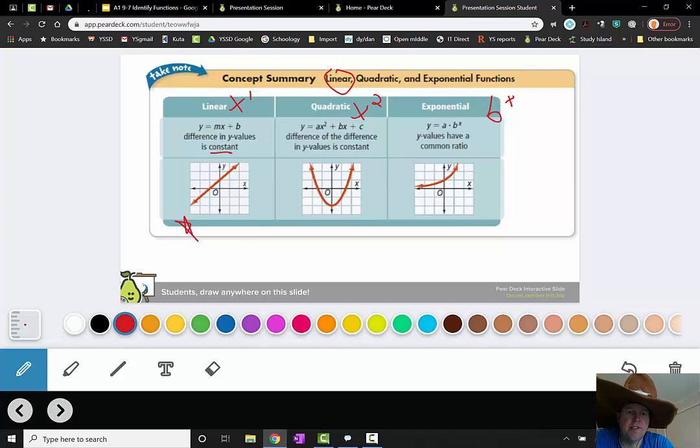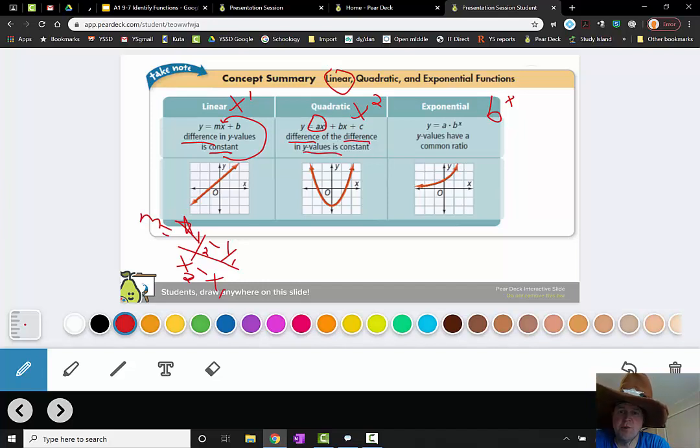So we have a constant, right? That's the slope, and we find that by taking the difference. Remember the equation for slope? y minus y over x minus x. Okay, so y2 minus y1 over x2 minus x1. Now quadratic, this is kind of where we're at. This is a little bit of a tangent for just a little bit of time, so we don't have to think about it. And this is taking the difference of the y values.